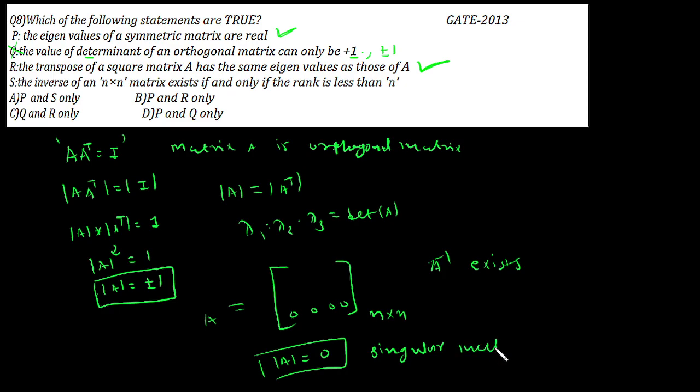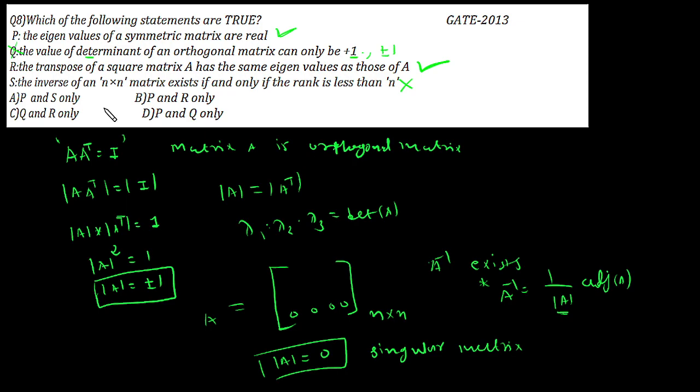So we are calling it a singular matrix. And recall the formula of the inverse: A inverse is nothing but 1 upon the determinant of the matrix multiplied by the adjoint of the matrix. And here the determinant is 0, so the right hand side will be undefined because we have put 0 in the denominator. So we are not getting an inverse in this case. So this is exactly the wrong statement. If the rank is exactly n, then the inverse is possible. But in the statement it is given that the inverse exists if and only if the rank is less than n. So it is an absolutely wrong statement.